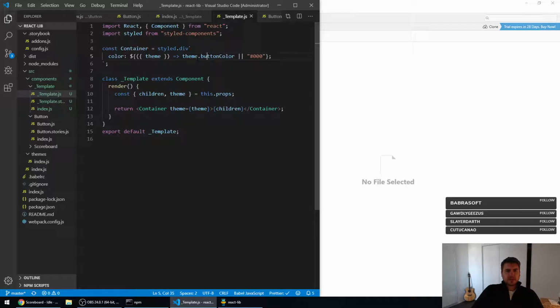I don't like the word buttons in here right now for my template, so I might actually just get rid of this. I could do this too.